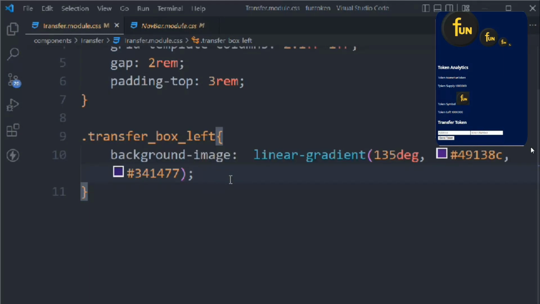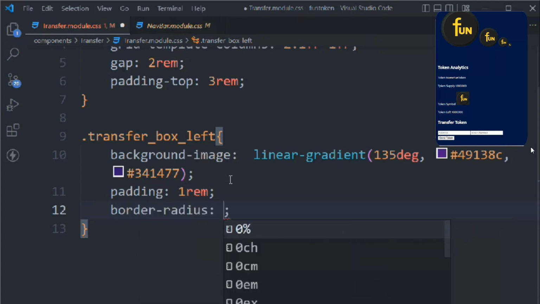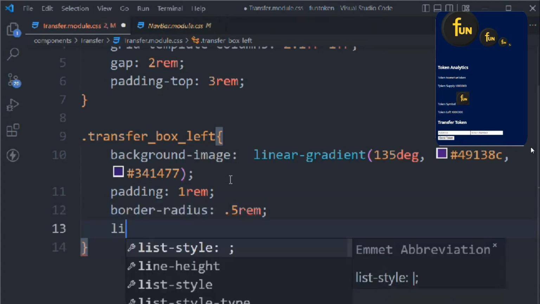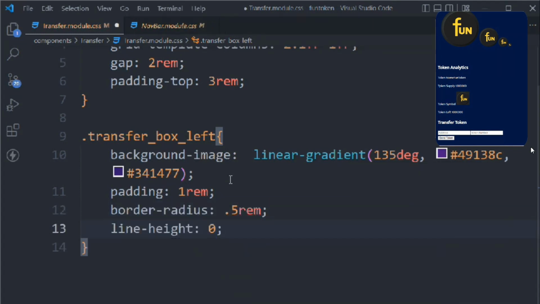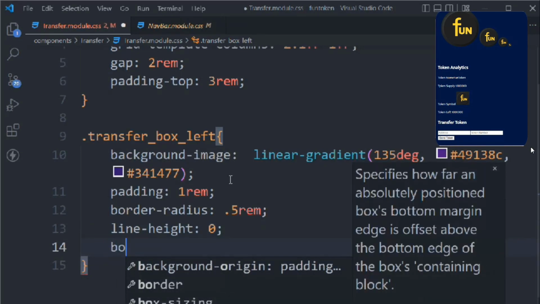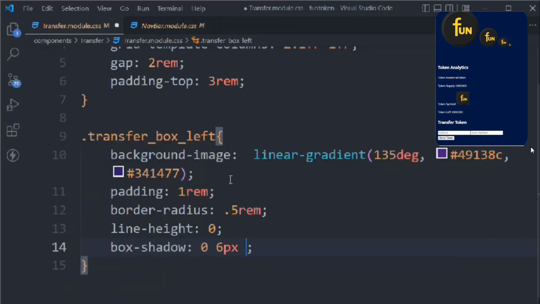Let's come down, let's assign a padding of 1rem, and border radius is going to be 0.5rem. Line height is going to be 0, and box shadow is going to be 0, 6 pixels, 10 pixels, RGB 0 0 0 divided by 10%. So this is our box shadow.